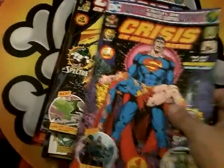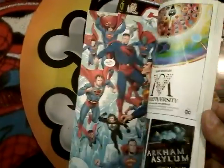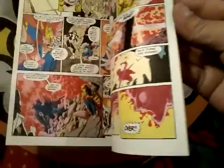So they're Crisis based. And it does have the original Crisis, if I remember right, some of that reprinted. I'm going to double check, but I'm pretty sure I remember some of that. It's going to be back here where the borders are. Yeah. So you get some reprints. You get a lot. Like 2 or 3 issues. Nice. I got the second issue. I've not found the rest.